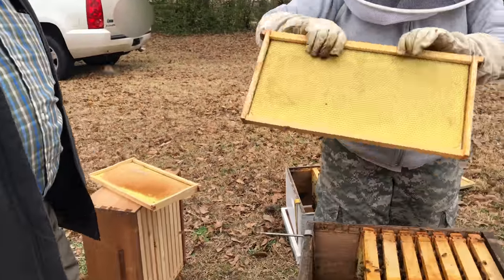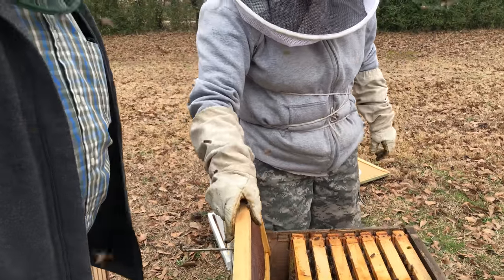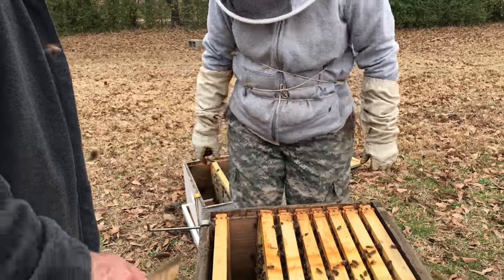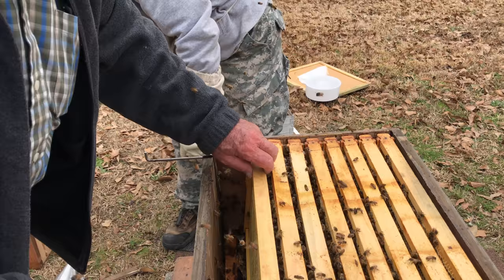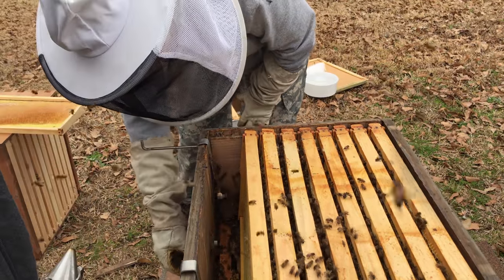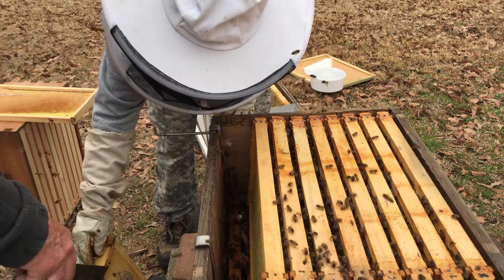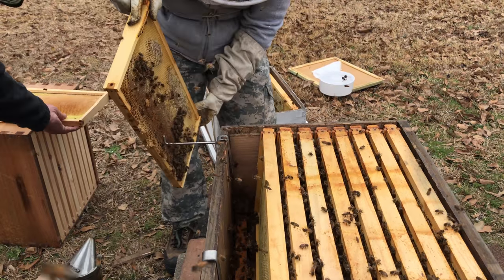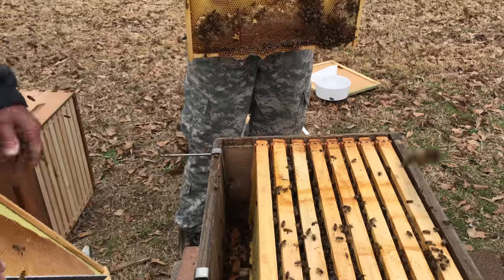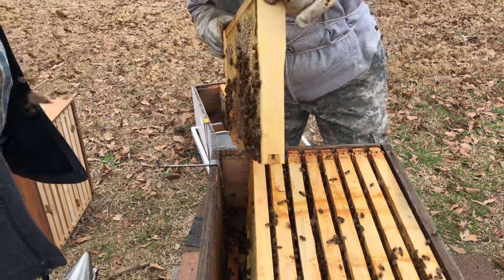Does it matter where I put these? It doesn't. Let's put this one on the inside. It doesn't matter. I put that one on the outside, and they'll finish filling it up. We'll put that one on the outside.